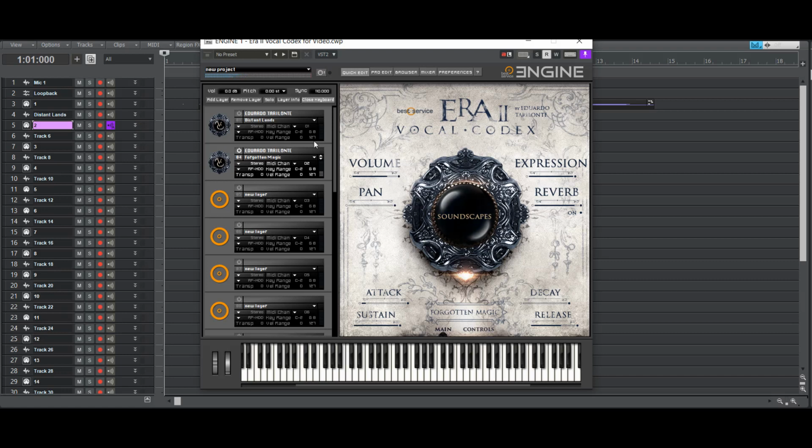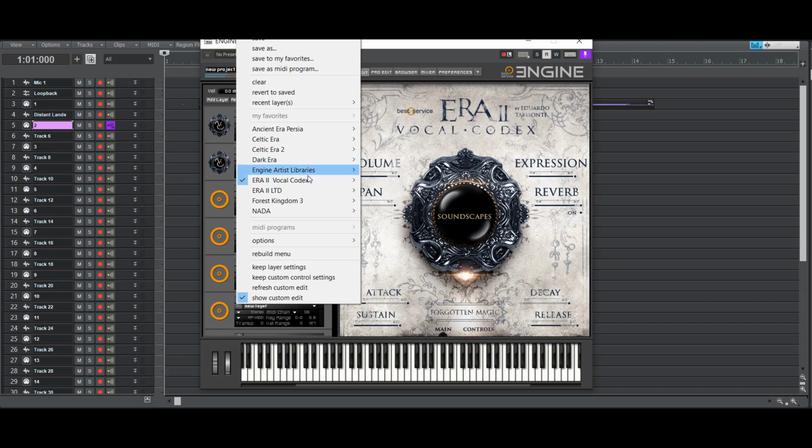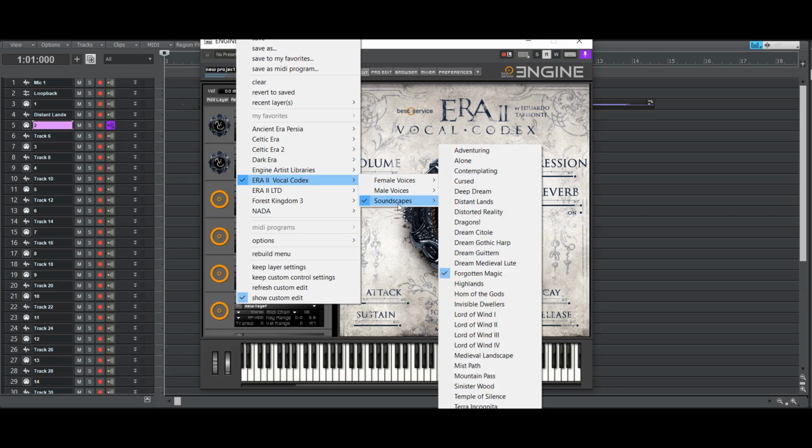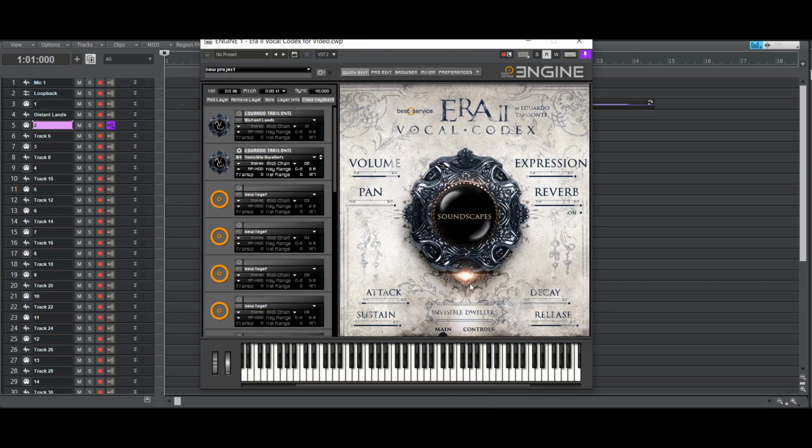I don't think that's where we want to go with this, or at least that's not where I want to go at the moment. I might do something with that later, but not quite where I want to be. So let's see here. Invisible Dwellers. Let's see what that is. Oh yeah, I think this will work.